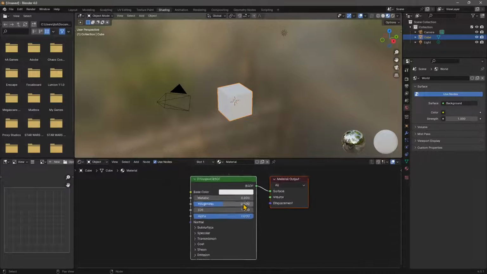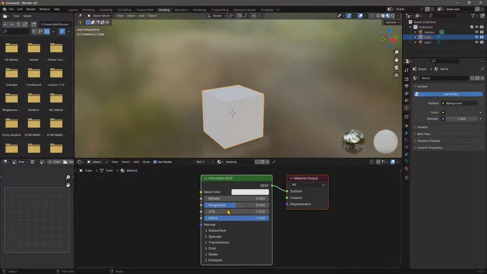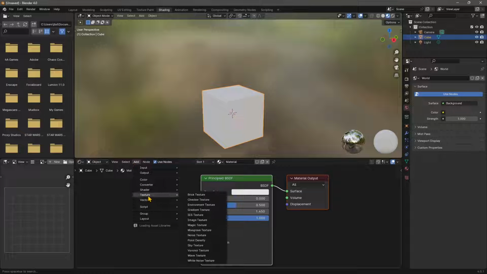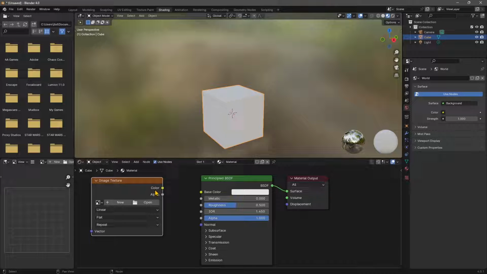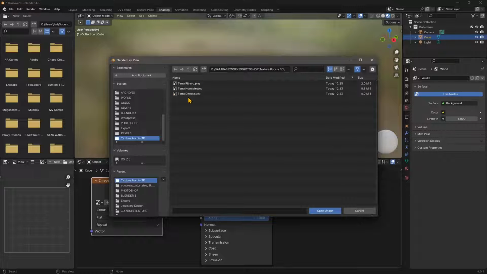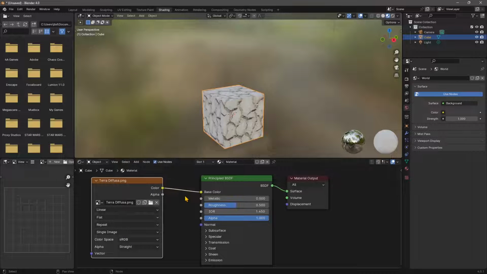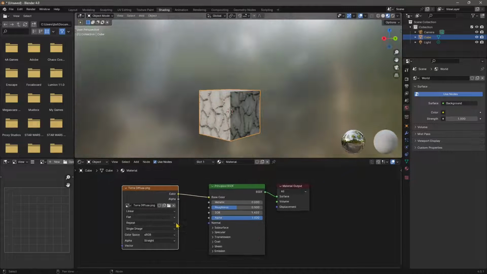So this is where you have the material. And then you can just drag and drop the texture from the folder. So drag it in here, or you can just add it from here. So I'm gonna add texture, and I'm gonna add an image texture. I'm gonna place the link here in the base color, and then I'm gonna open the image that I saved as Diffuse. So the one that contains the color, and open image, and that's the color image.